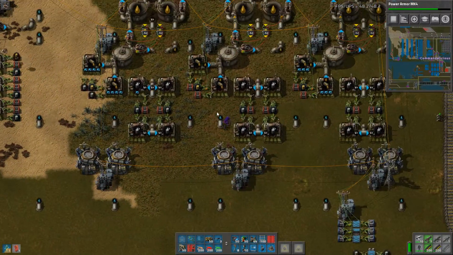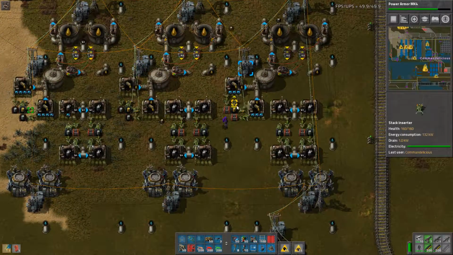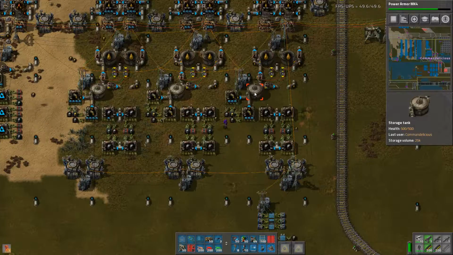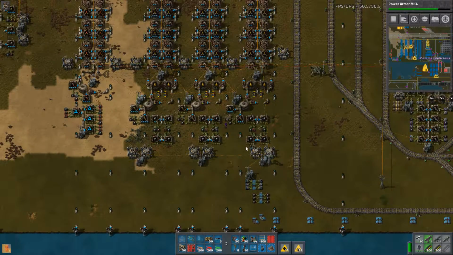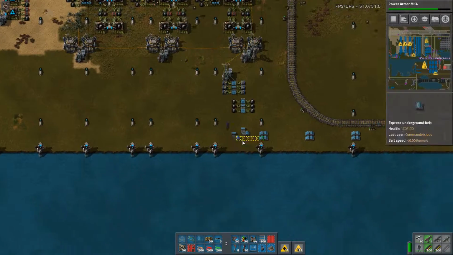I mean, just produce, please. This is much too complicated to work. But okay. Plastic, please.